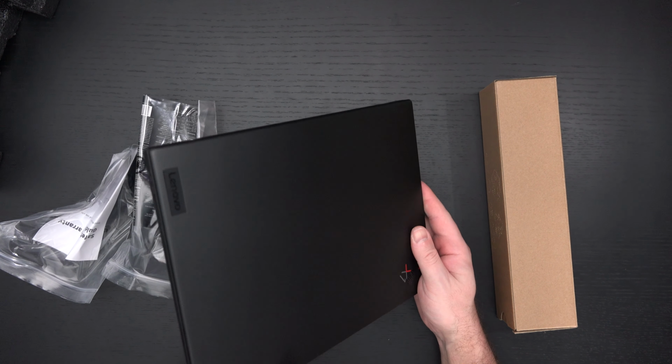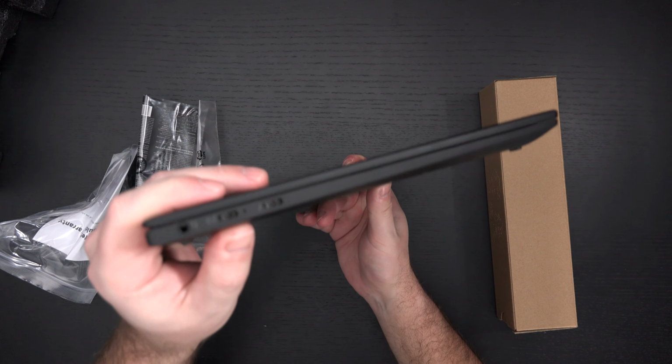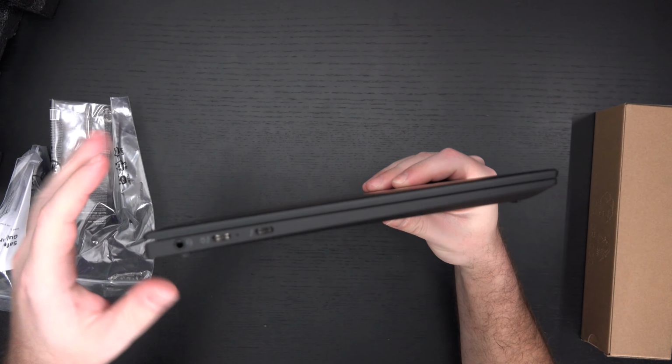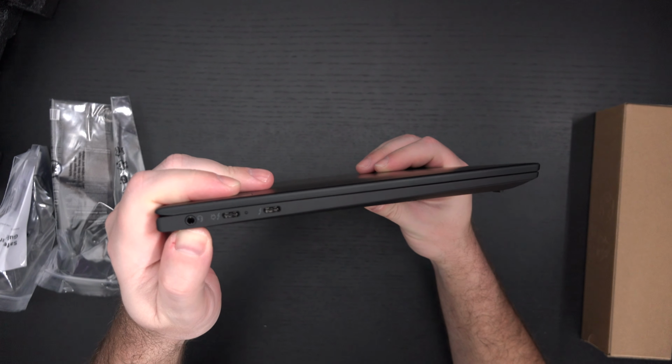Essentially, when it comes to the overall design language, minimalistic, and we've got 2 Thunderbolt 4 ports right there on the left side of the machine. And I'll show you the rest of the components in a moment. Headphone and microphone combo jack port right there.